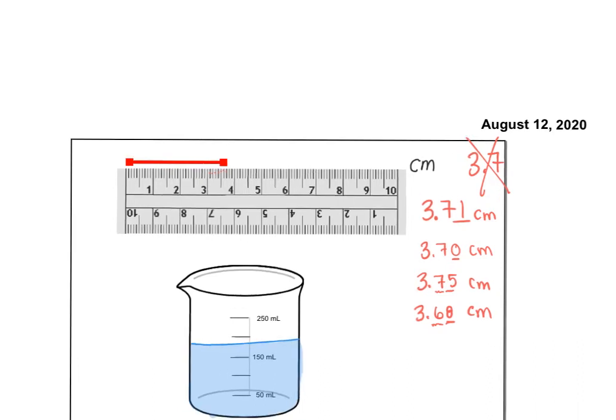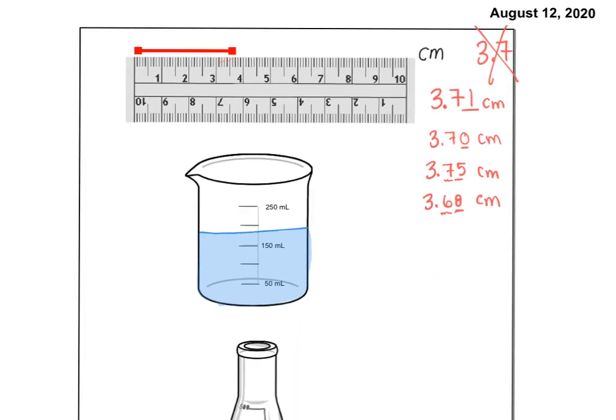Let's look at the beaker. What am I certain of? Well, if you look at the markings, I have a marking for every 50. This one is at 100, this one 150, this one is at 200. So I am certain that we are somewhere between 150 and 200. But there are not markings for every 10, every 20, or every 1. So I am certain that we have at least 100.